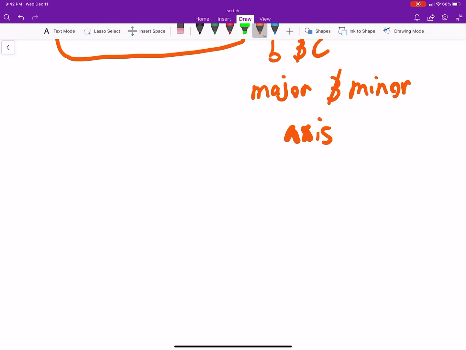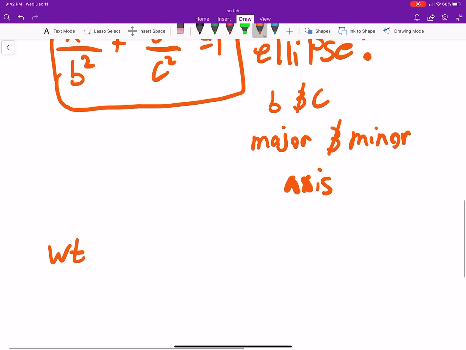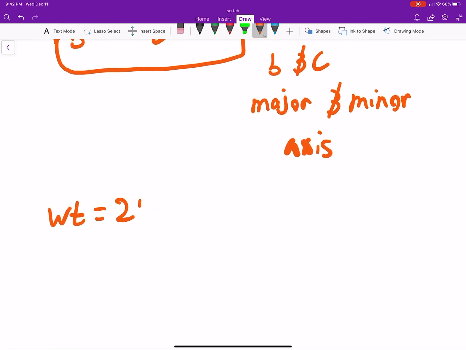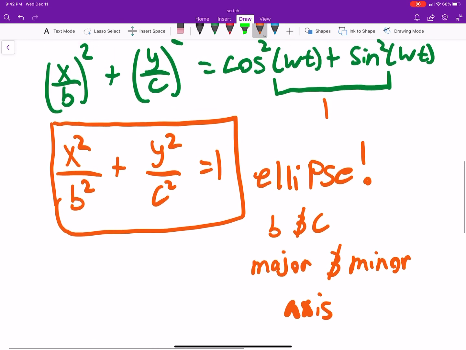The period is omega t, because that's what was in our cosines and sines, is equal to 2 pi, or t, our period, is 2 pi over omega. This is how long it takes for the particle to do one rotation. And it follows the pattern of, it goes about an orbit of this ellipse.